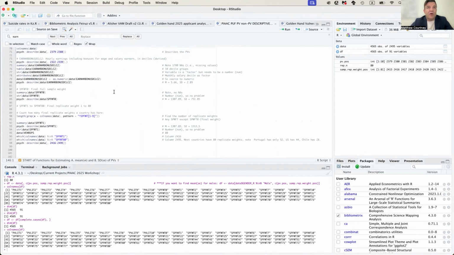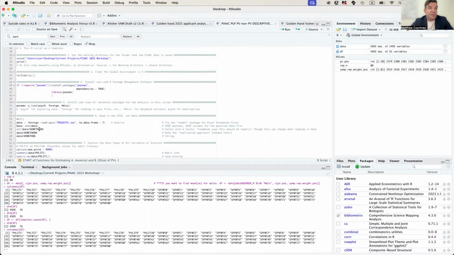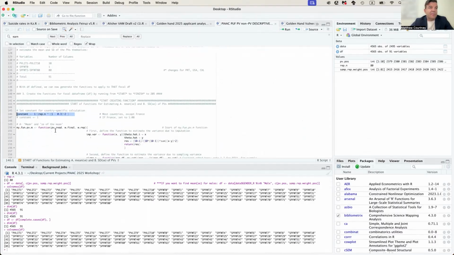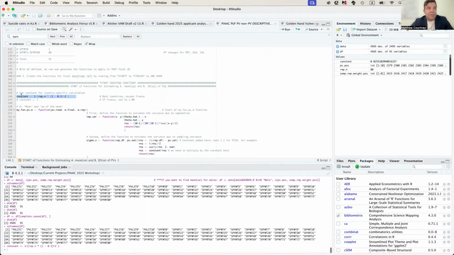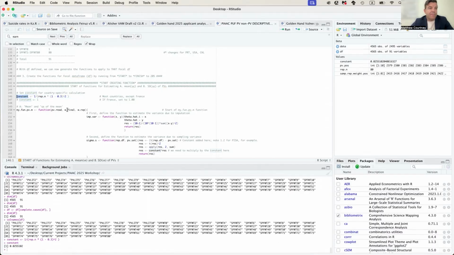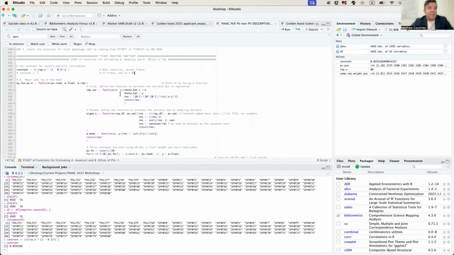You need to check what type of method is used. So for here, you can just use this number here, and that will work fine. If it's France, then it uses another type of constant.